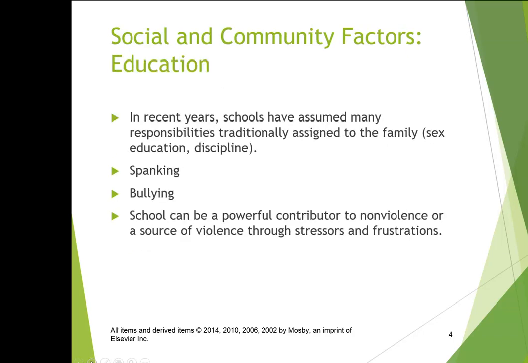Social and community factors related to education. In recent years, schools have assumed many of the responsibilities traditionally assigned to the family, such as sex education and discipline. Also, at the same time, our schools have gotten larger, and in large classrooms, teachers may be unable to care for every child's needs, and the children who need extra care, who need to be identified, are not getting the attention and the care that they need.